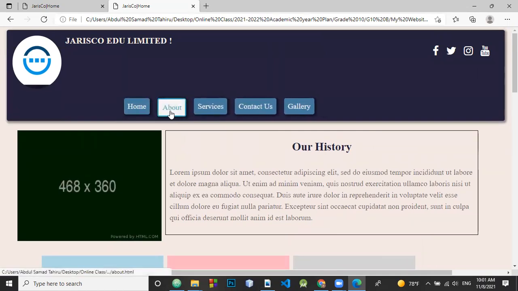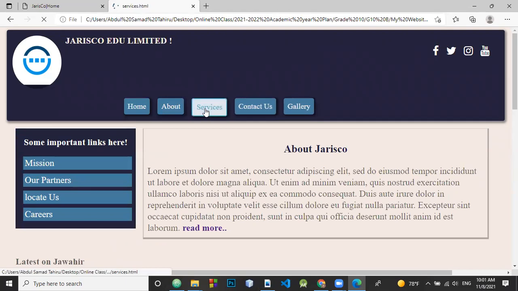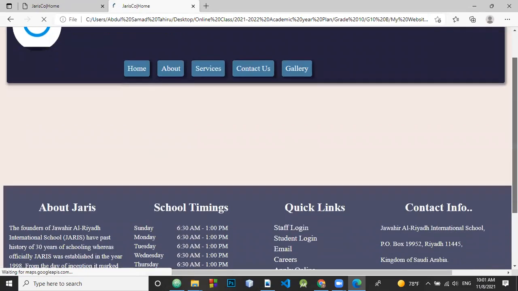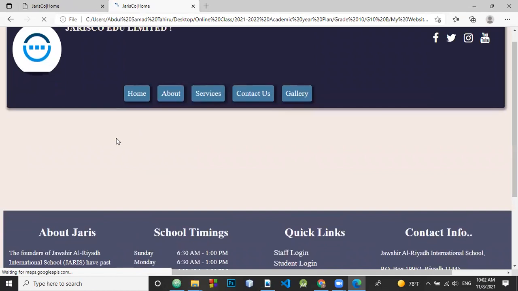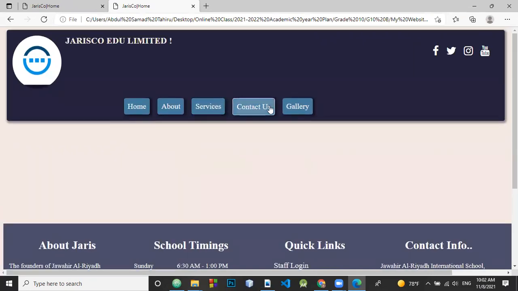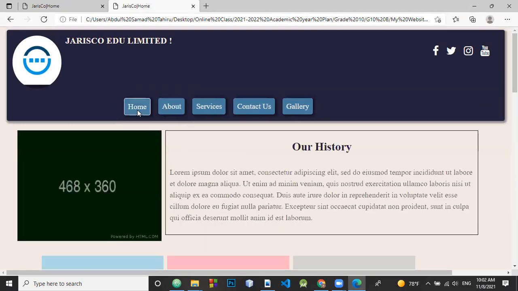Yeah, because the link is not covering everything. If you want to make it clickable all over the place, you have to put the link outside the list. Here, I put the link inside the list, that's why. So when I click here, it's going to open for me. Then on this one, we try to do this, but the problem we have here is that nothing is there. That is for next time. The same thing here. We try to take our time to style this the way we see it now.